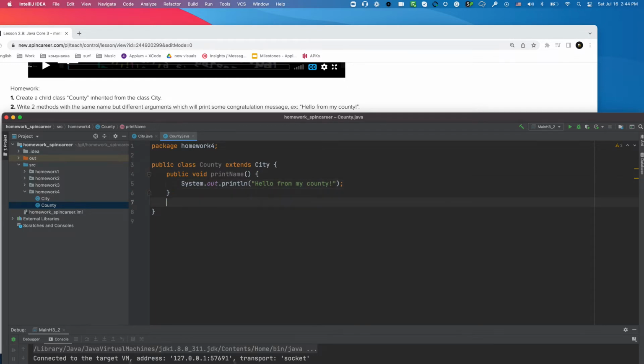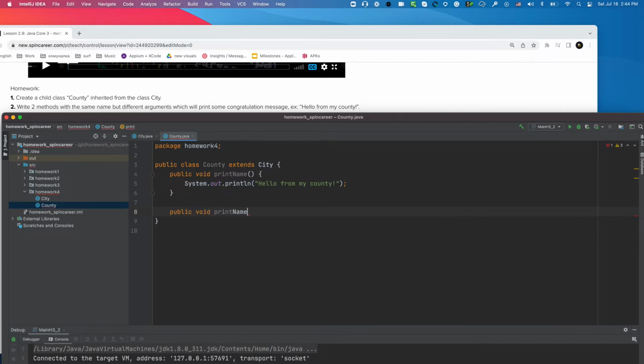So that's the first method, and then if I'm gonna try to create a print name with the same, as you can see guys, IntelliJ IDEA says that print name is already defined in the homework country, right? But what I'm going to do is add a parameter, because it says write two methods with the same name. So we have the same name but different arguments which will print some message. Okay, so I'll add some int i, for example, here.